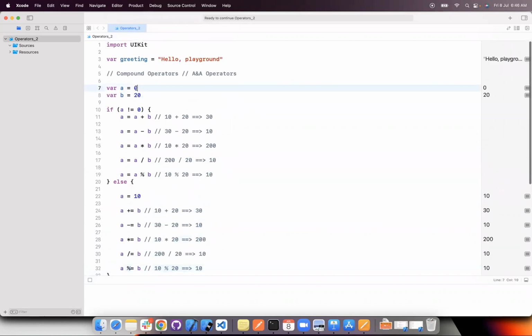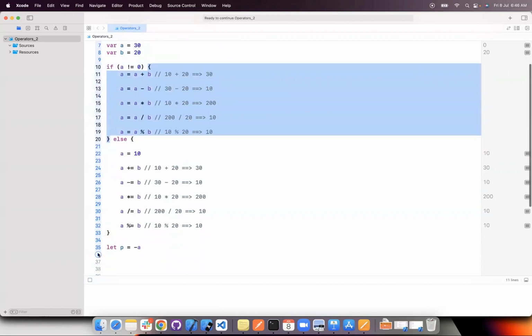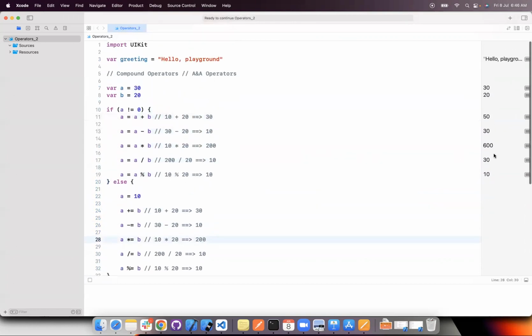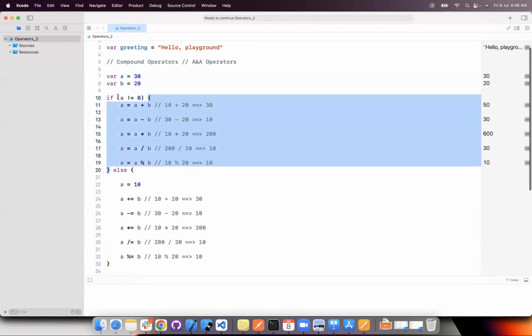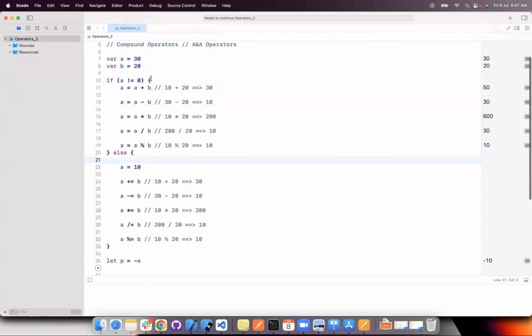If A is, let's say, 30, then here the condition is true. 30 is not equal to 0, so come inside and execute this block of code. Only this block of code is executed because the condition is met. This is if and if else.